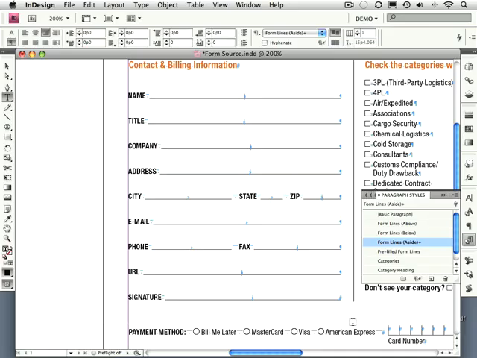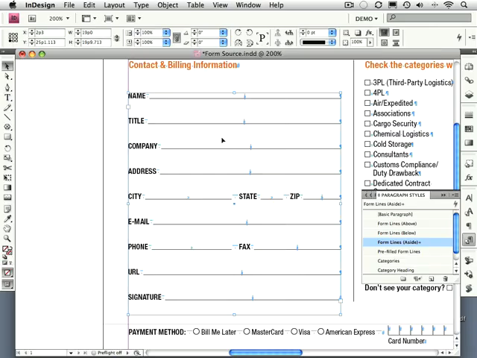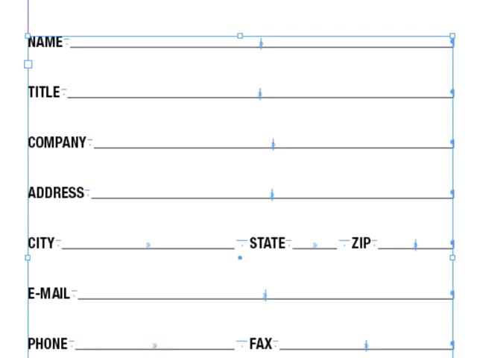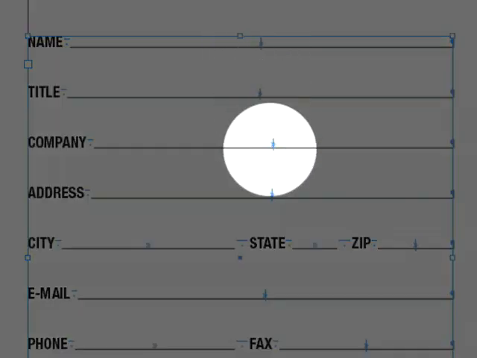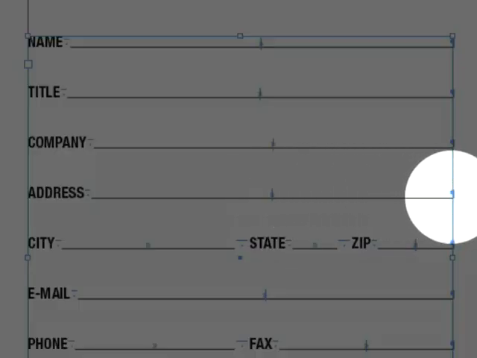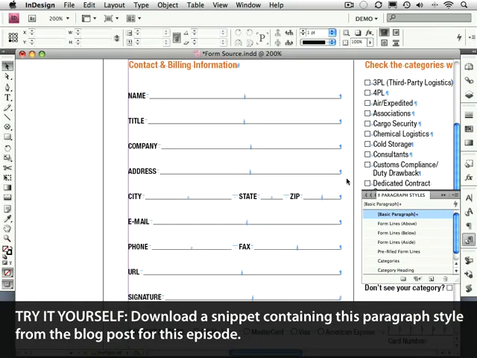Back on the page, I'll open up the tab ruler, and you can see that a tab stop here is used by the longer entries like city and phone, and the other tab stop is used to end the underline after state. But using a right indent tab after facts bypasses the second tab stop, and using one on name, title, company, etc. bypasses both tab stops and pushes the underline style all the way to the right edge. One style, three uses.